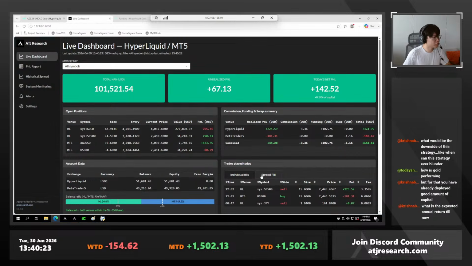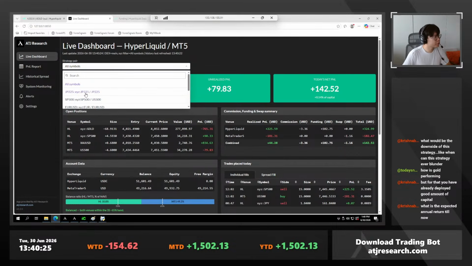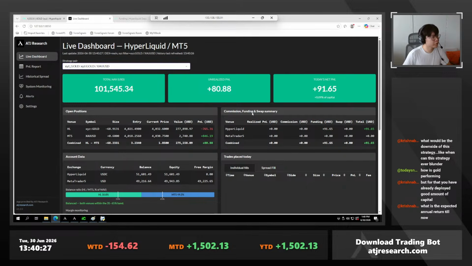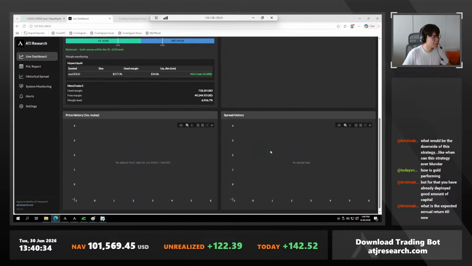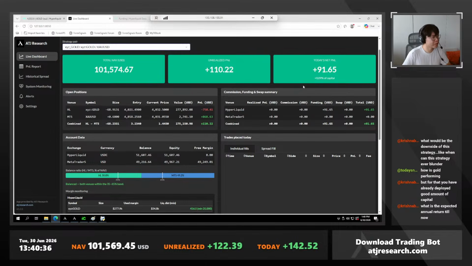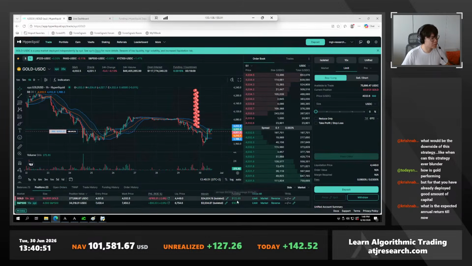And what's the profit right now? If I filter the results by gold on the server, for today we can see that the realized PNL is 91 US dollars. We also have open positions, so we can also try to close our gold trade in profit. The main profit right now is the funding rate on Hyperliquid, right? We get paid every hour on Hyperliquid due to funding rates, and on gold we get very nice funding so far.